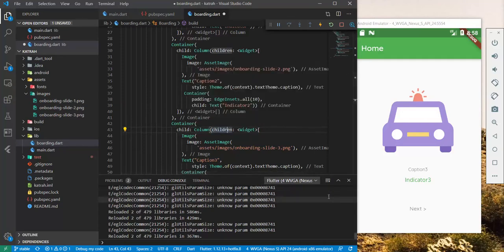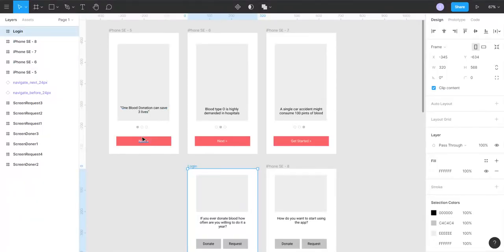Okay, but now we need to create the circular effect. In our design, let me pull that up, we have this effect where the current page we want to be highlighted and the other ones not highlighted.